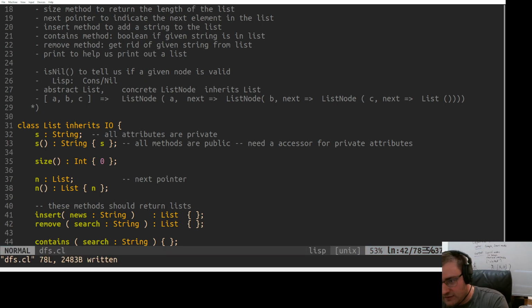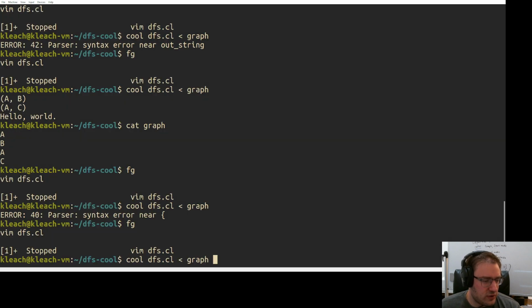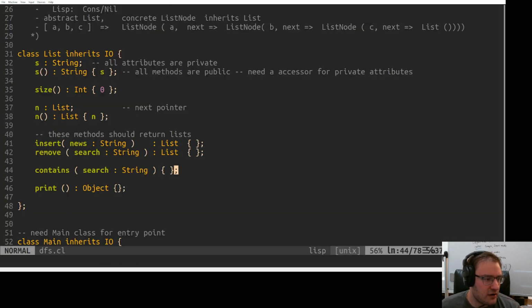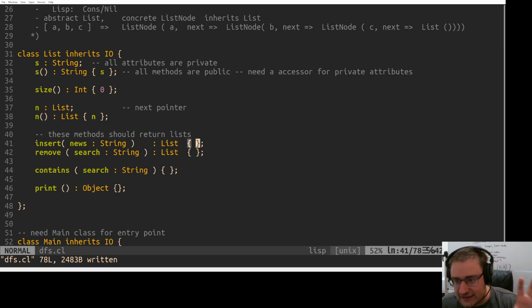We'll establish how that's done in just a bit. But so this should now, I believe, type. Well, there'll still be other errors because right now, this method doesn't do anything yet, and so we'll come back to that in a second. All right, so we have all the methods in place for this kind of abstract class. This list class again is going to help us keep track of the end of the list when we reach it.